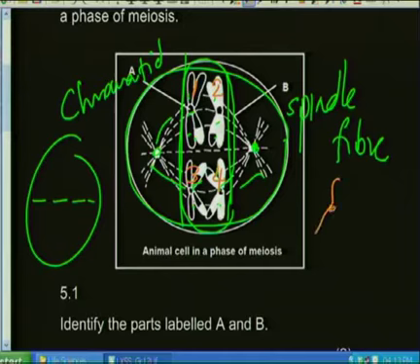How do we know what a chromosome is? A chromosome is a structure which is made up of 2 chromatids, tied together with a centromere. This makes up a whole chromosome. So we are looking for whole chromosomes here. There's one strand, two strand, centromere. One strand, two strand, centromere. One strand, two strand, centromere.